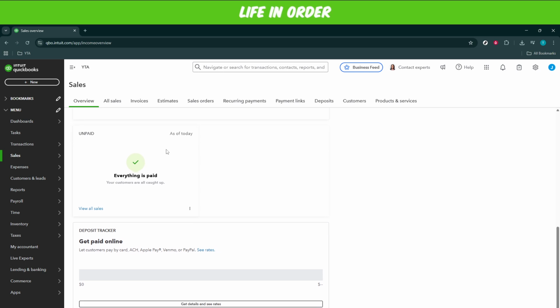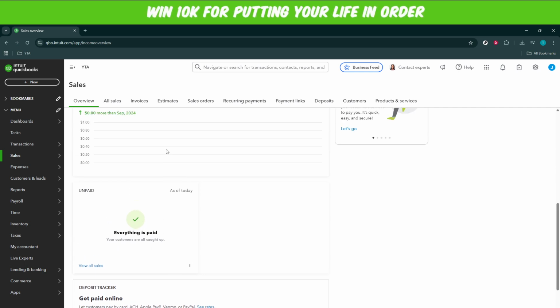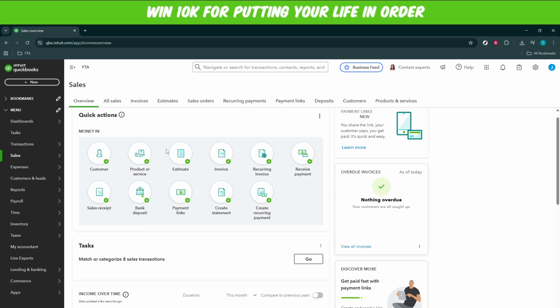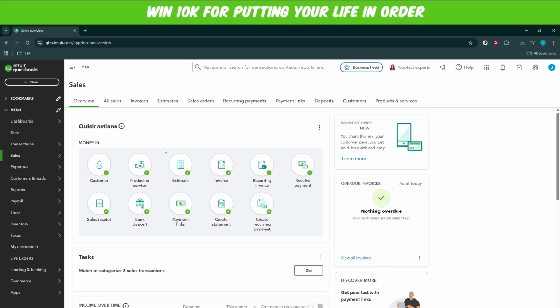Now, it's time to view the Income Over Time page. By clicking on this, you can analyze your income over a specified period. This helps not only in budgeting and forecasting, but also in spotting any anomalies that might need immediate attention. Keeping track of income trends can guide your strategies for growth.